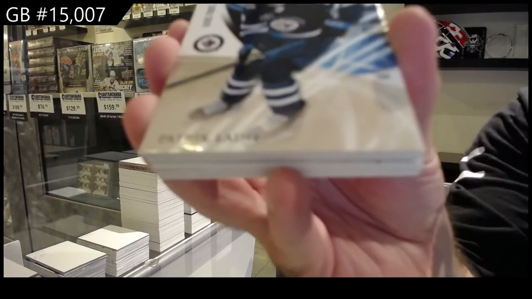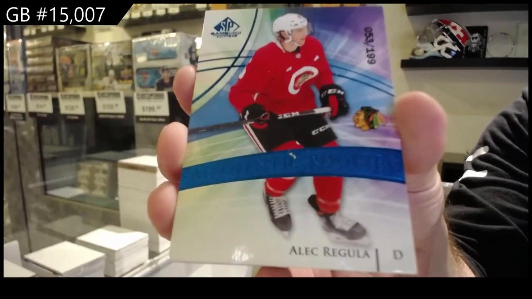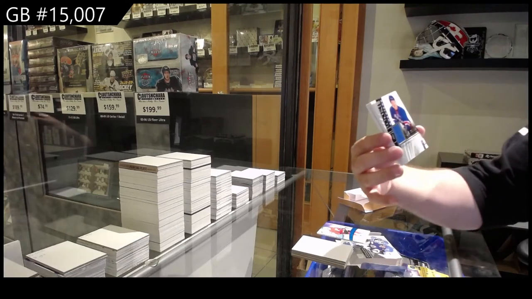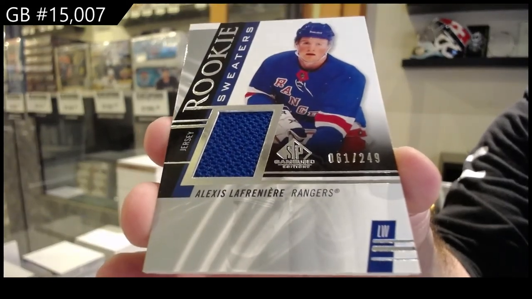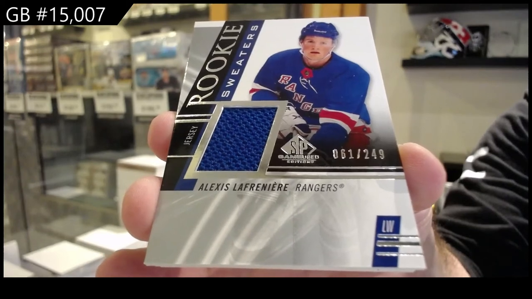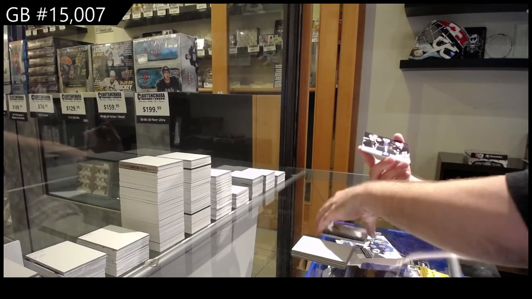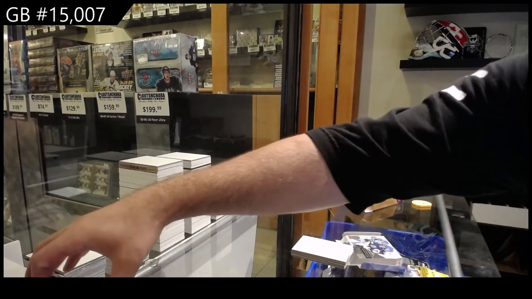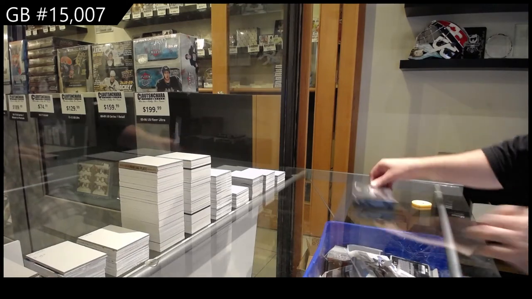We've got a 265 line A for the Jets. 199 regular for the Hawks. For the Rangers, rookie sweaters, Lafreniere, rookie sweaters for the Rangers. Dallas Stars, Ty Dellandrea, jersey. Dual jersey of Carter Doughty for the Kings. And a first year of Oshie for the Caps. 60, sweet. Never a bad thing to get a jersey numbered rookie.